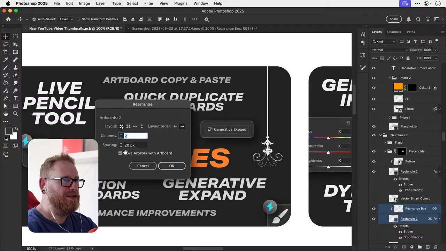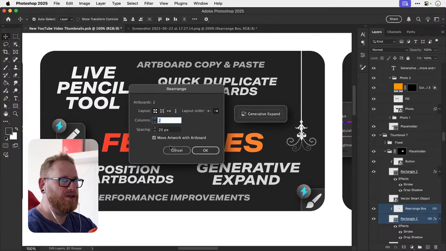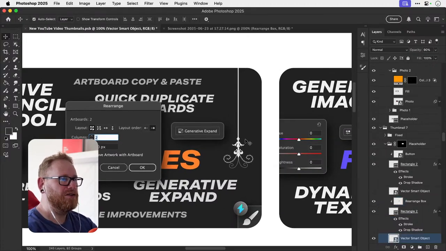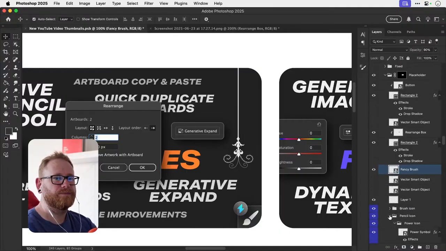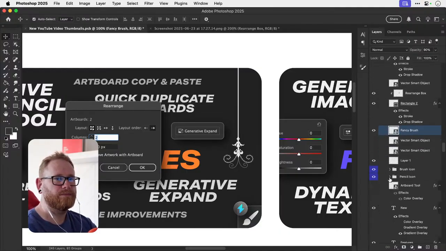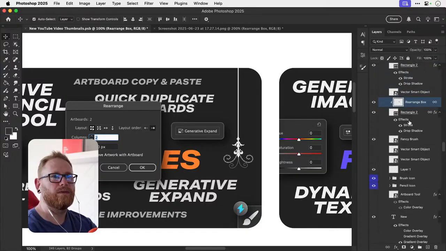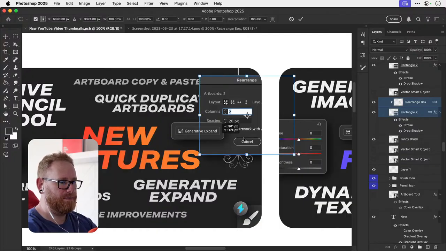Right, we could get a bit of UI in there. Where the heck are we going to put you, though? Maybe down here? Can't really see anything there. I could get rid of the brush. I'll call you Fancy Brush. Yeah, I think I could move that over there.